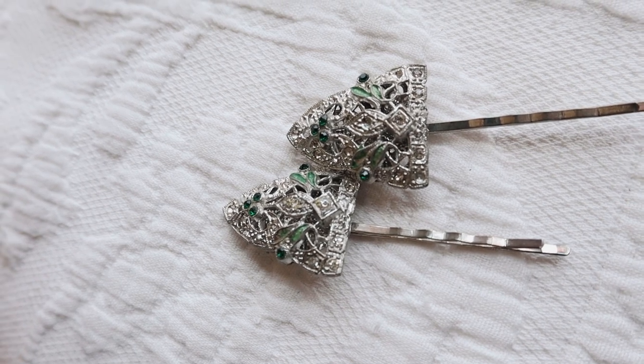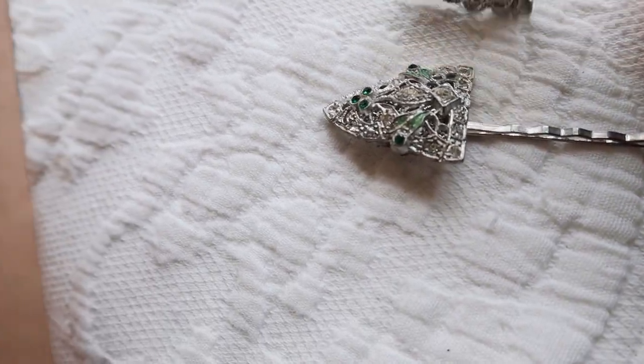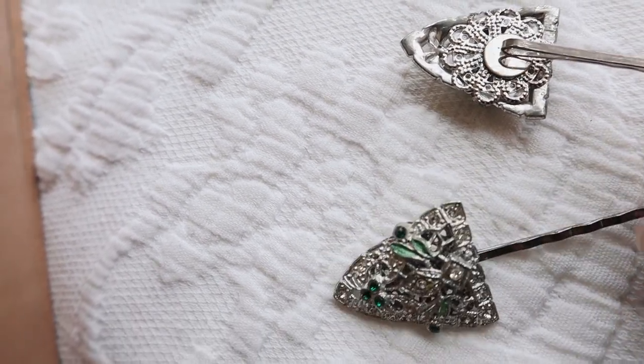And again, these are things that I will absolutely wear again when I am able to. So yeah, you can see the backs here. Very, very pretty.